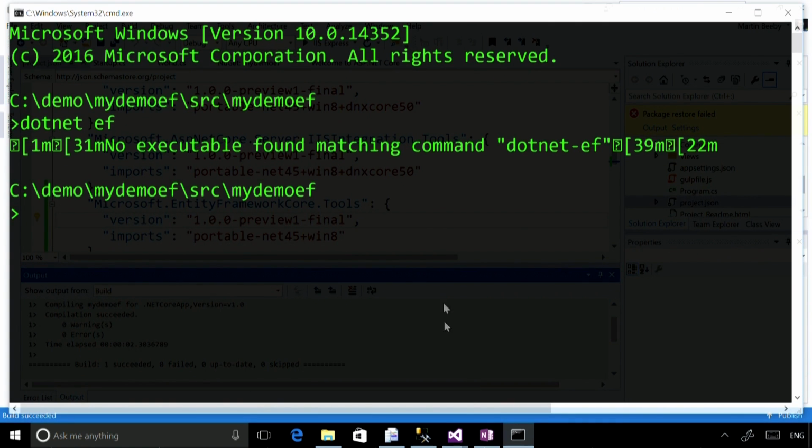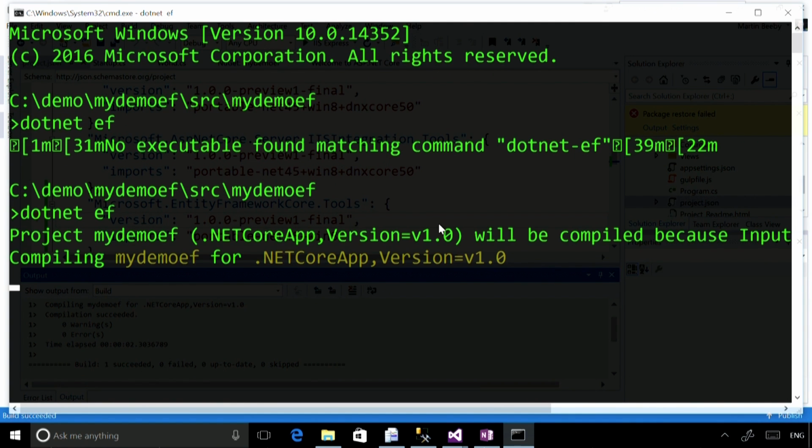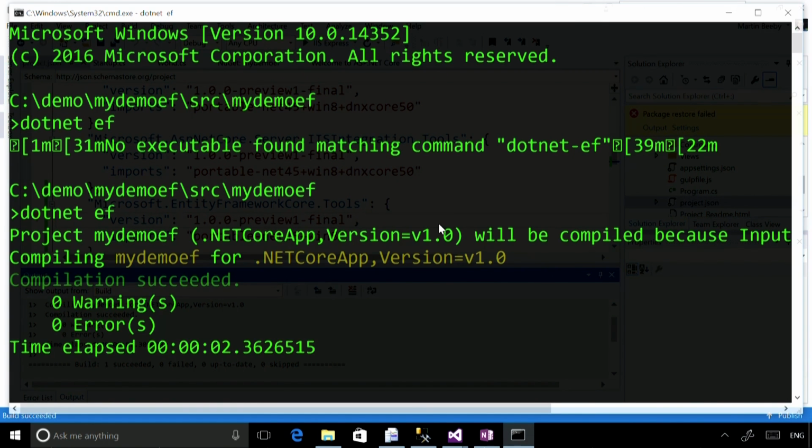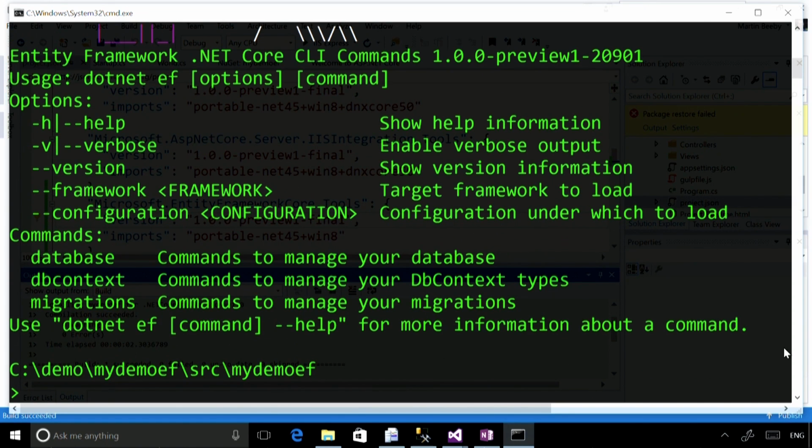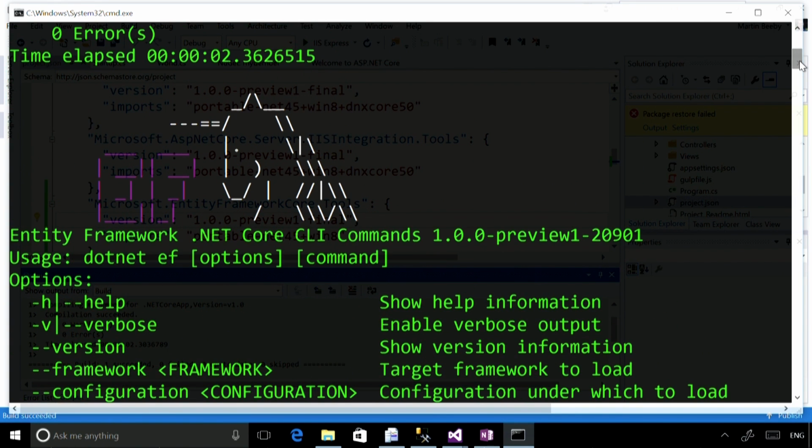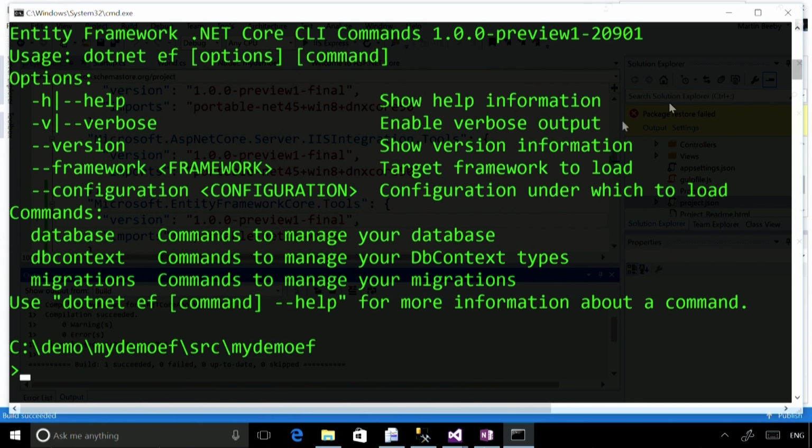And then if I go in here and I type EF, you can now see that I have those EF tools in this project. There's a little bit of ASCII art. That's always a nice thing. I think that's a unicorn, isn't it? It shows you the commands that are available in this command line interface. There's a help system, so -h is help or --help.